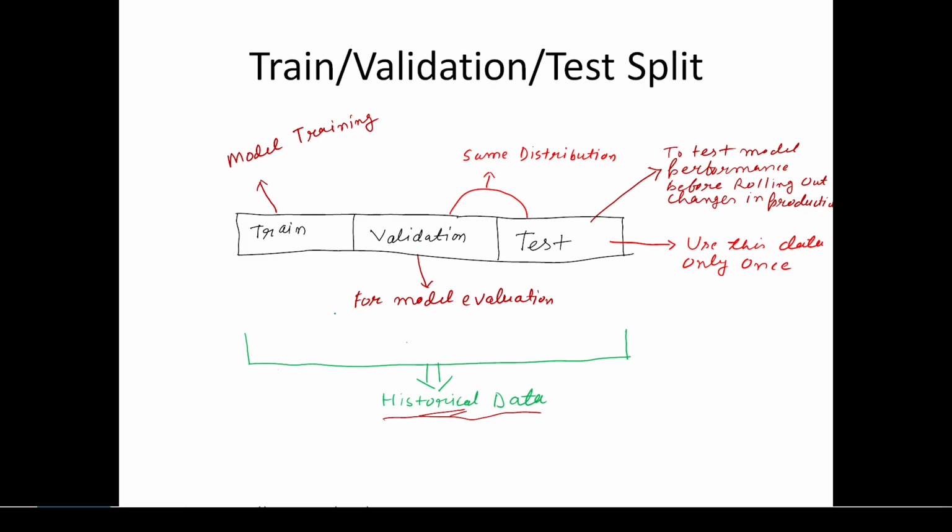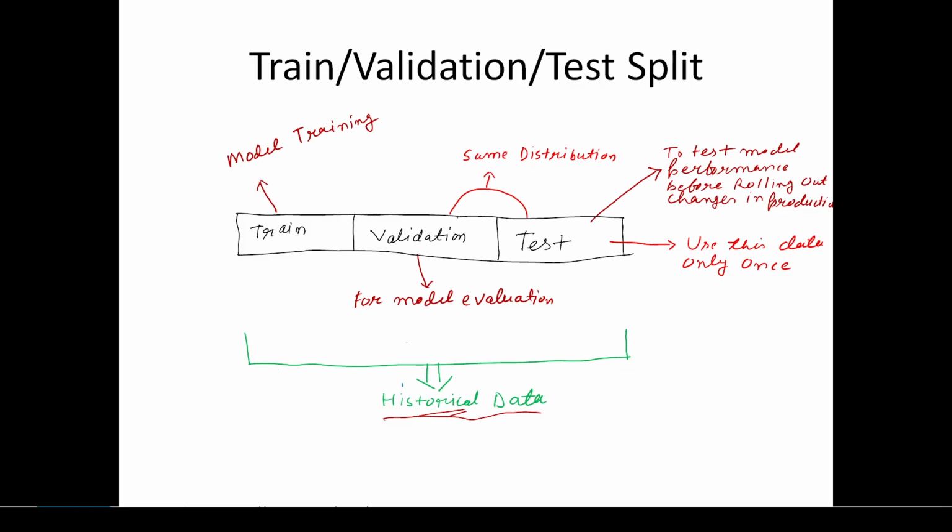In machine learning, model building success depends upon how you utilize your historical data for your model training, model evaluation, and for model testing purpose. Because historical data is the only asset we have for my machine learning process.